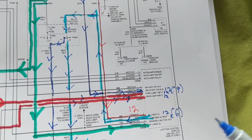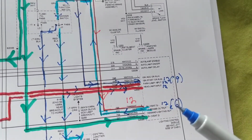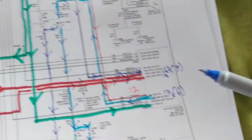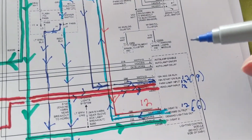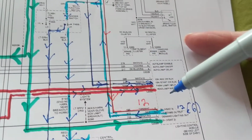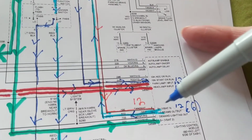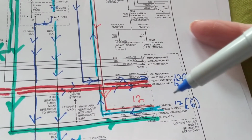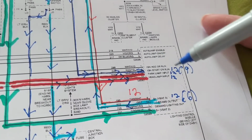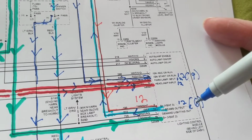The first thing that you always start with a module, you have to have B plus and you have to have a ground. Now, with these type of modules, you might have more than one B plus. Actually, you have sometimes 4 of them. You have to make sure that you get the B plus before anything. One B plus might be connecting or supplying voltage to one part of the module, while another one might be giving voltage to another part.